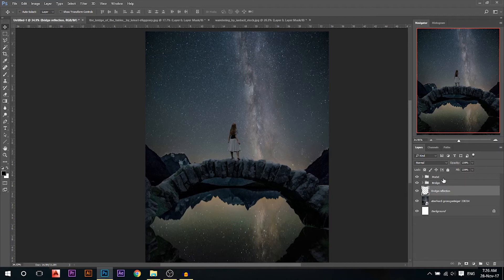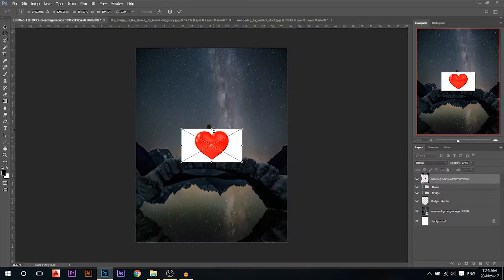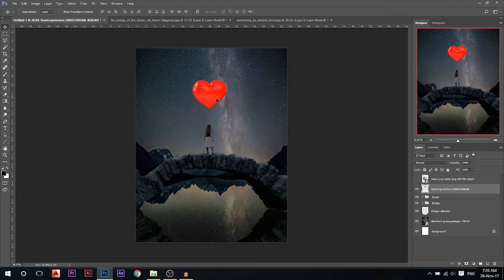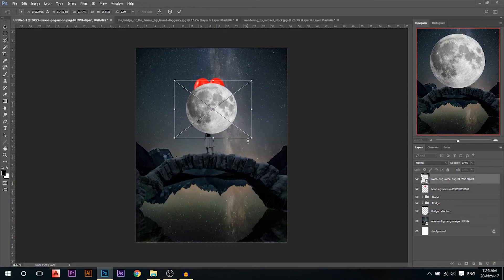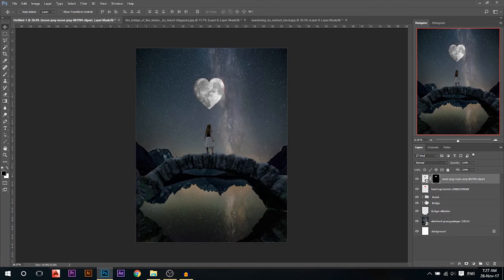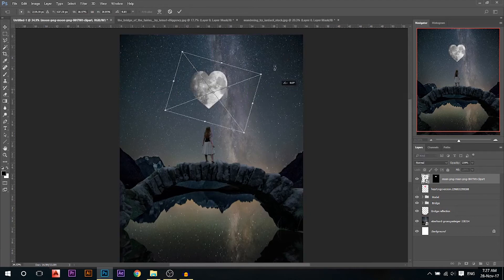Now we need to add the moon. I'm gonna add the moon and just add any shape of heart — you have the shape of heart, just delete the white, we'll just need it as a reference, so it doesn't matter what shape of heart. I don't like this one, just use its outline. Then I'll add the moon, make sure the moon is a little bit bigger than the heart. I'm gonna hold Ctrl and click on the heart — it will make selection of the heart — then on the moon layer I'm gonna press add layer mask. I don't need the heart anymore. I can close this link and stand on the original layer and just play around with the moon. Maybe I'll put it in the middle, make it a little bit smaller. That looks good and I'm gonna rasterize it.